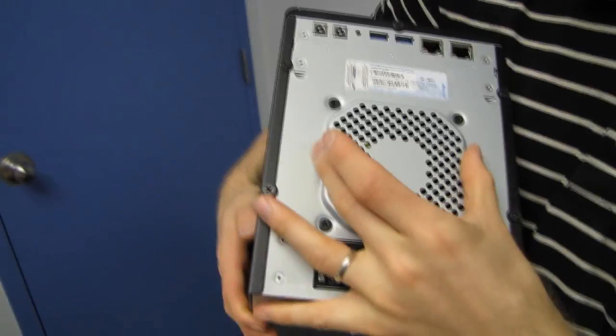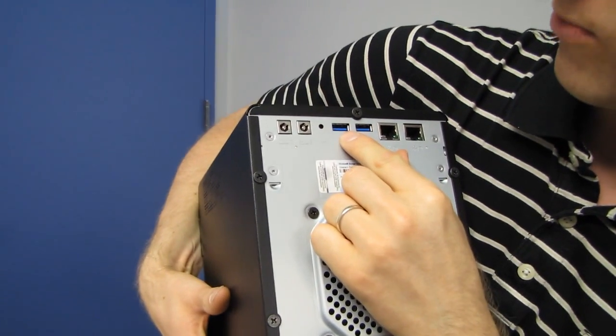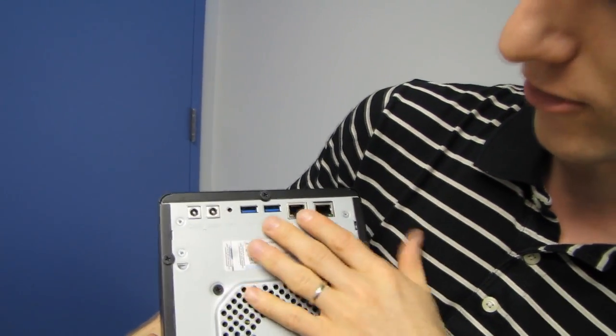So what makes this server-grade hardware? There's a cooling fan — servers need cooling. There's also dual power input. These are failsafe, which means if you buy an additional power brick, even if your power brick fails or even if your internal power supply on the Sentinel fails, you will not experience any downtime. Two USB 3.0 ports handle auxiliary storage as well as running a UPS over USB, and there are your dual failsafe gigabit ethernet connections.